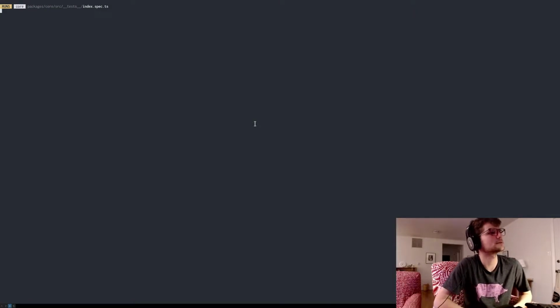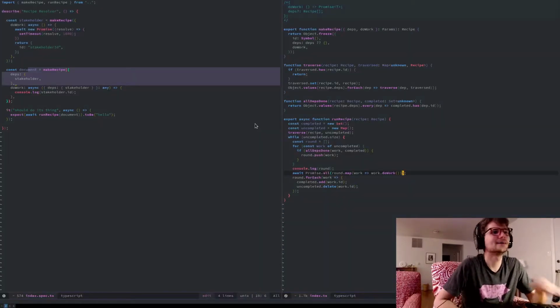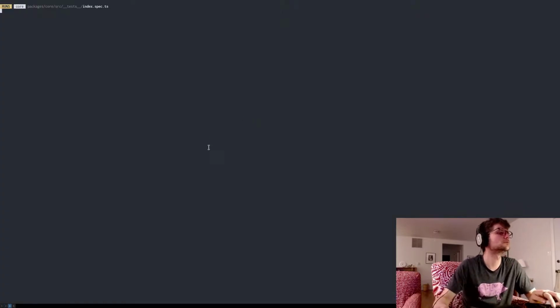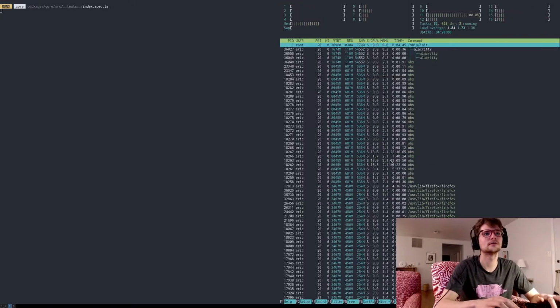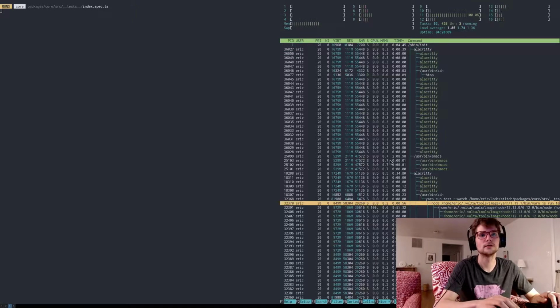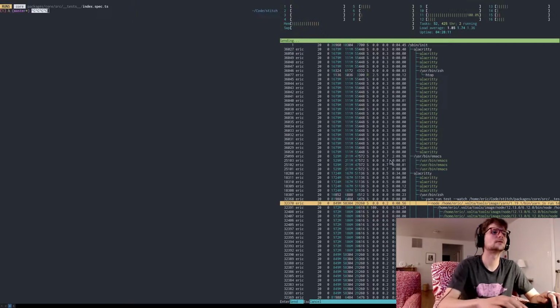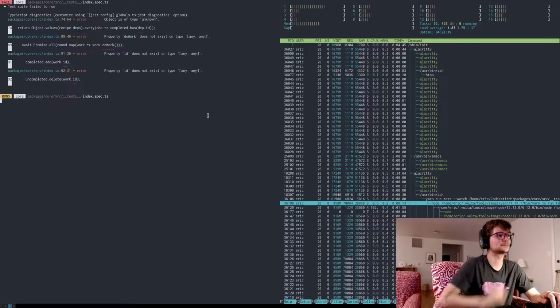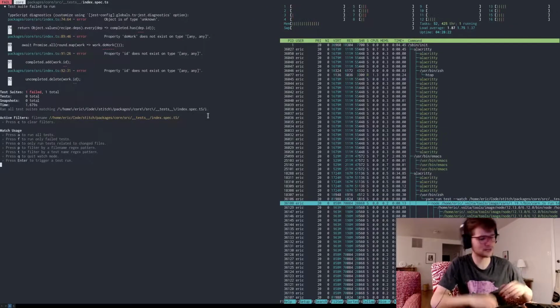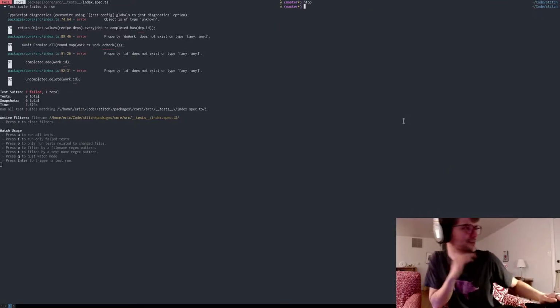Oh god, I think we might have an infinite loop. Oh, this might be from before though, because I think this was just running in the background. Maybe we'll just do this to be safe. Yeah, we'll kill this thing. Okay, hopefully we don't have any more infinite loops now. Okay, it doesn't compile. So we know that infinite loop comes from before. All right, that's good.